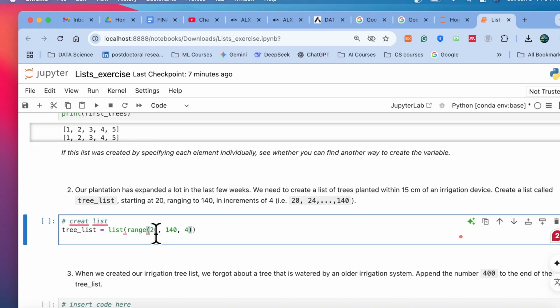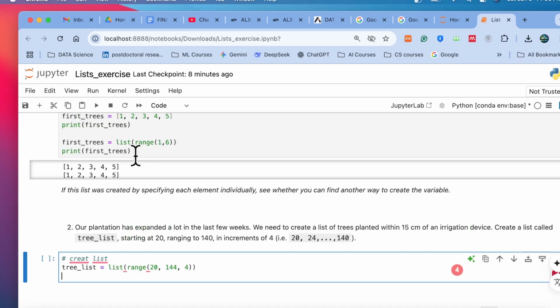So let's add one step. But the list will be mentioned up to 144. Okay, so I think this is very easy. Instead of mentioning every element up to 140, this is very efficient.